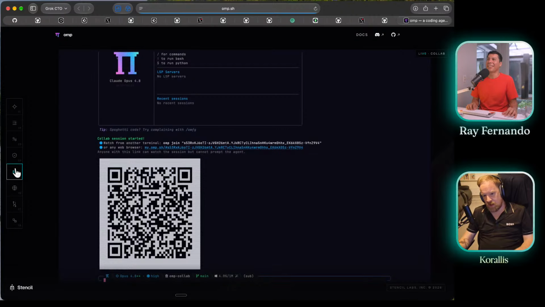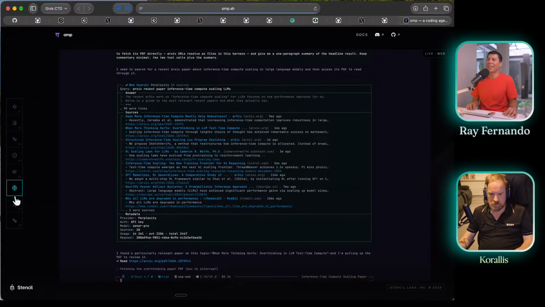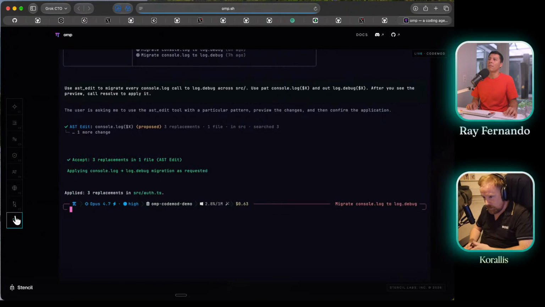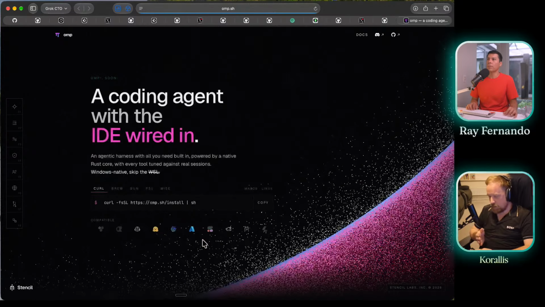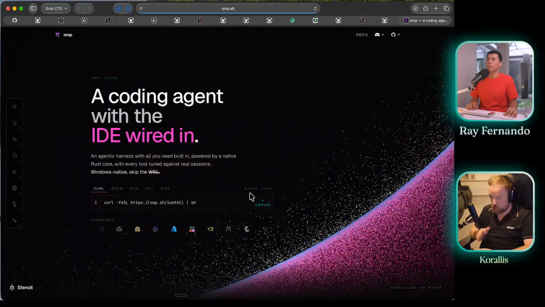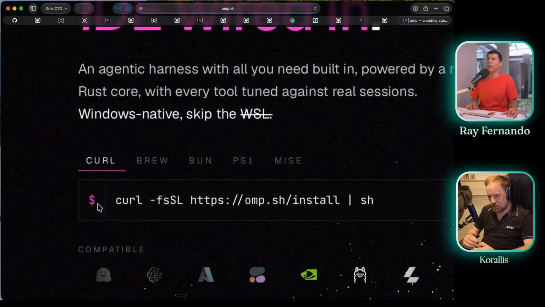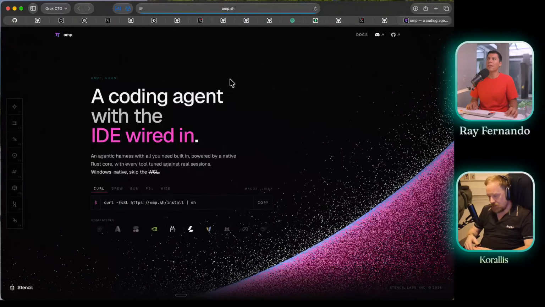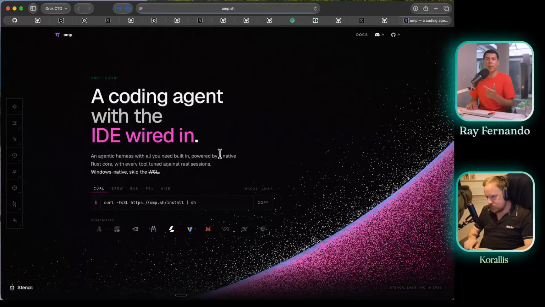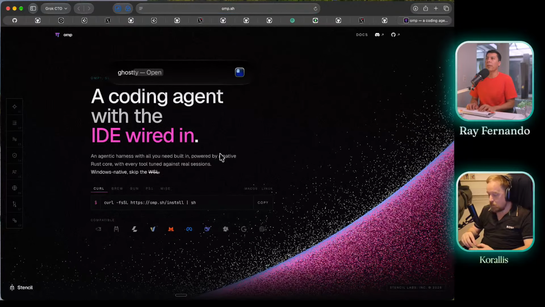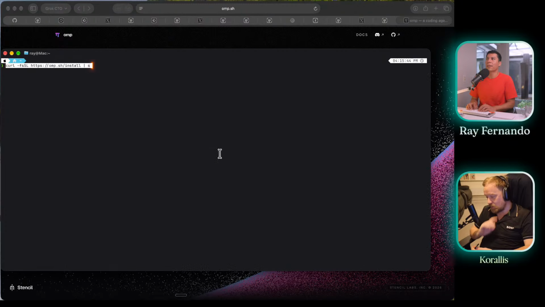Install that along with PStack and whatever skills you want, and you won't go wrong. It's very, very good. My entire Pi setup is very closely mirrored to OMP. Is this working in T3 Code for you? Not yet, because T3 Code doesn't support Pi yet. Hopefully ACP will allow this to work.